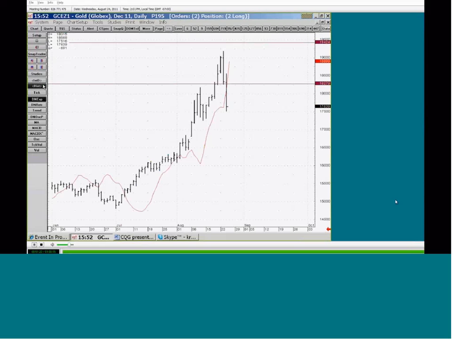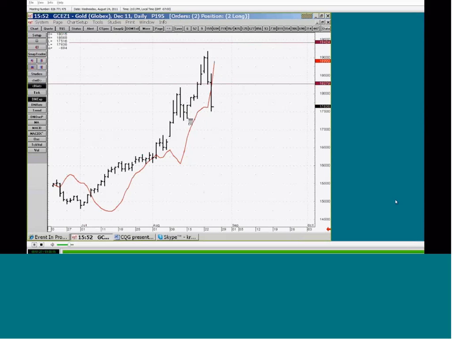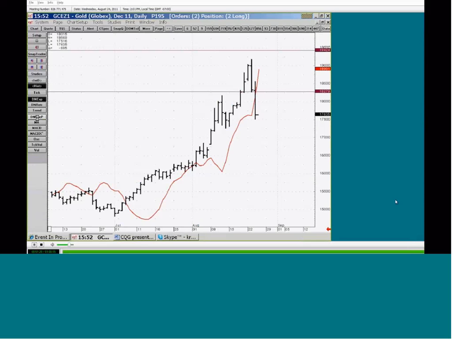Now, to make it even more clear, if you throw the oscillator predictor on here, you will see that we were major overbought prior to the move down through the MACD predictor. So all these things just added up, and they said this was going to be a hell of a move down. I kept hearing people on CNBC talking about this or that being the reason.